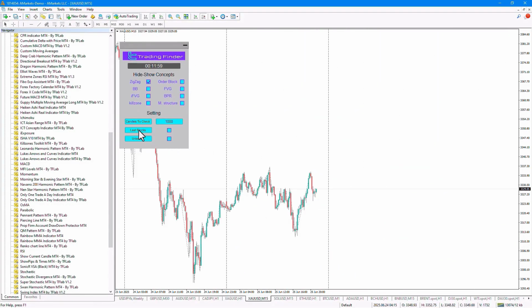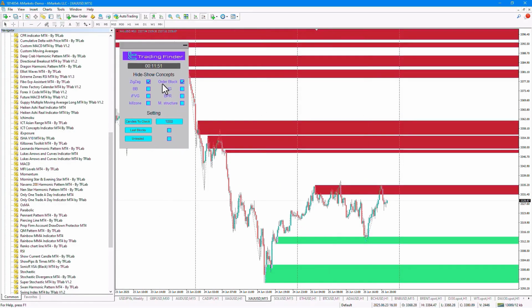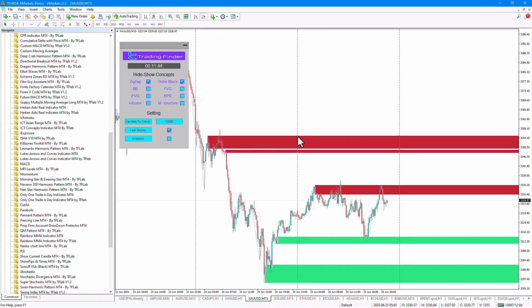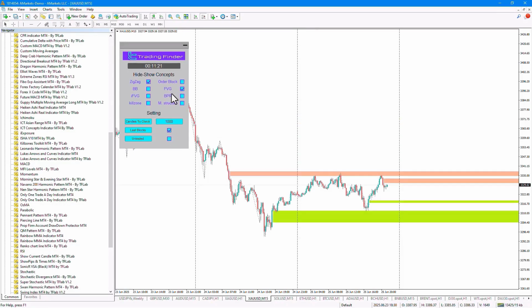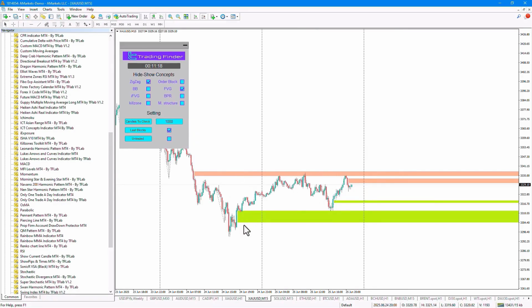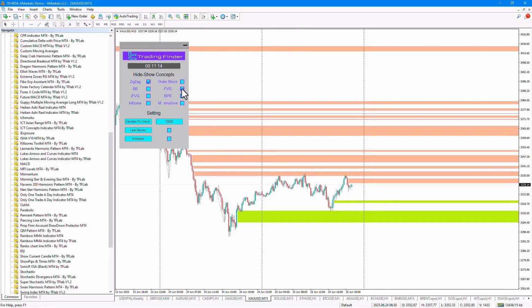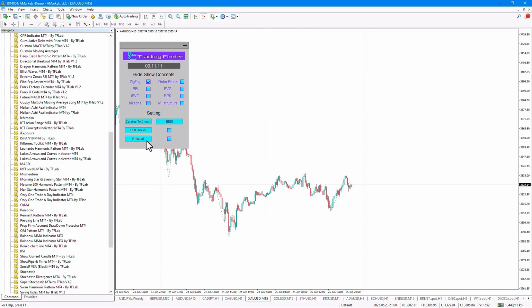In the next section, there is the last blocks option. For example, here I activate the status of the order blocks, and by enabling the last blocks option, it only displays the last 3 zones for us. That means 3 bearish zones and 3 bullish zones, provided that 3 zones exist for us. Here we can see that 3 bearish order block zones and only 2 bullish order block zones have been identified and displayed on the chart. And if we activate the FVG mode, only 2 bearish FVG zones and 2 bullish FVG zones are displayed for us. The next section is related to untested.